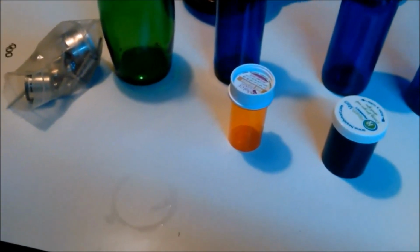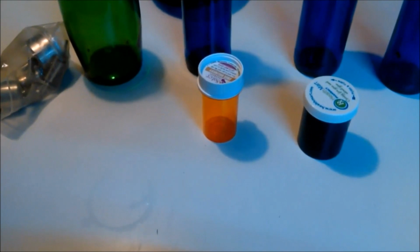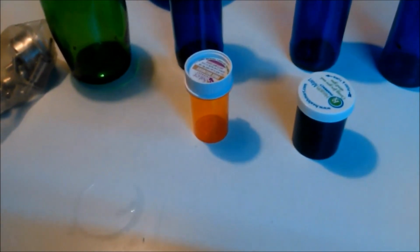And some of my seeds, they say if you save seeds to use them within 3 to 4 years or they're no good. Well, I had some tiger melon seeds that I had in one of these, and they've been in there for 7 years in one of these pill bottles. And I took them out the other day and dumped them because I thought, you know, they're not going to do anything now. I went out there the other day, there's 5 plants come up of the tiger melon seeds. I didn't even think they were worth a crap anymore, but they came up.